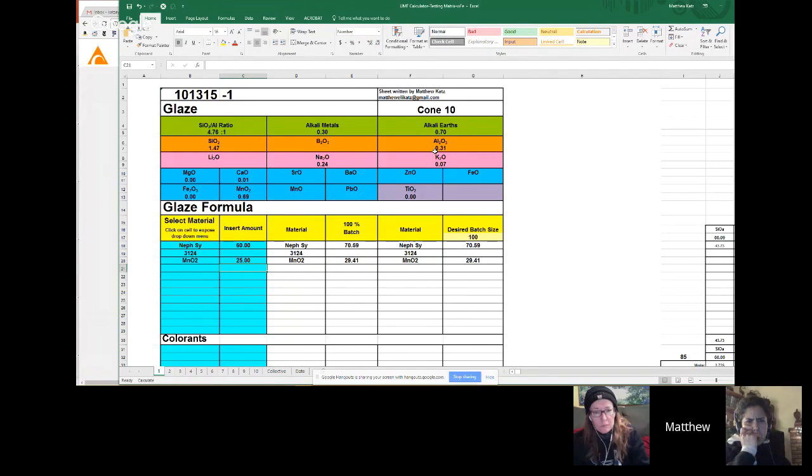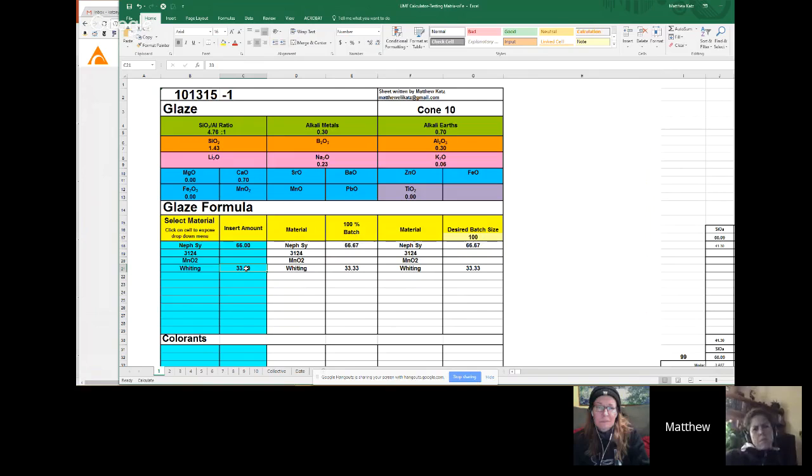And shockingly enough, we get exactly the same trends that you'd get if you were working with calcium, with whiting. 0.31 alumina because of the Nephi size bringing in alumina, 1.47 silica, 4.76 to 1 silica to alumina ratio. And here, watch what happens. If I do this with whiting, I'm just going to delete the manganese and come in with the whiting. This is 33 and this is 66. You get exactly the same numbers, because the silica and alumina are coming from the Nephi side. It doesn't matter what my RO source is.